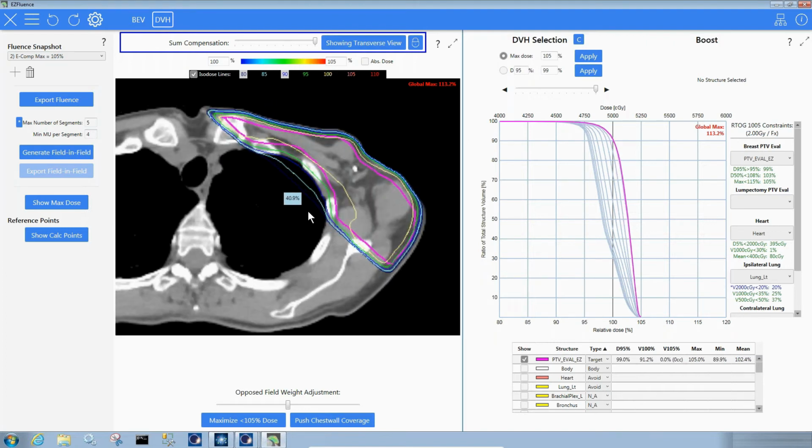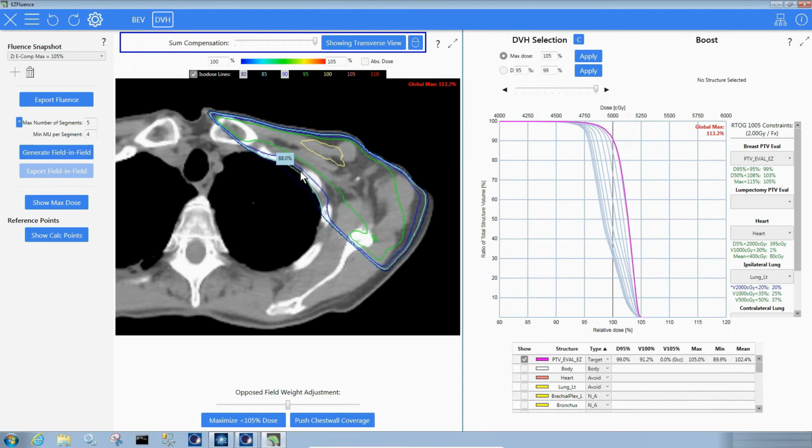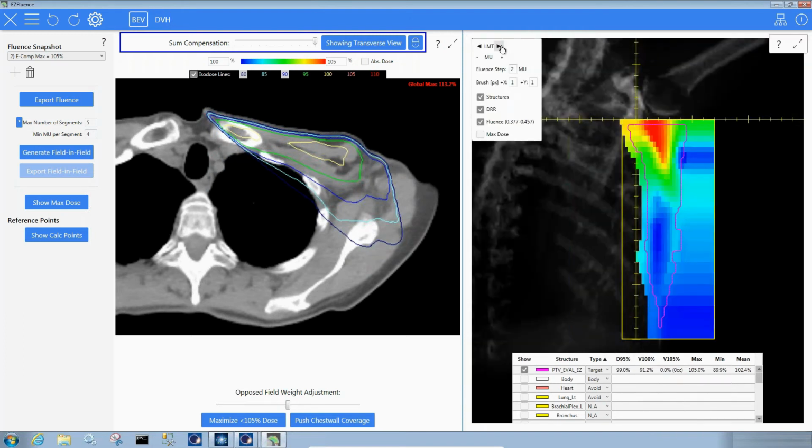Now we can go again up to the superclav and tangent match line. It looks pretty good. I could send this plan back. Let's say I wanted to adjust this a little bit. I'm going to go ahead and show you the beam's eye view. And guess what? I can't navigate to the superclav because I'm launching from a plan sum. I'm not allowed to adjust the superclav plan at all. It's static. It doesn't do anything, but EZFluence still takes it into consideration when planning the tangents.